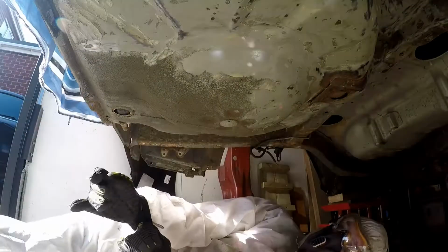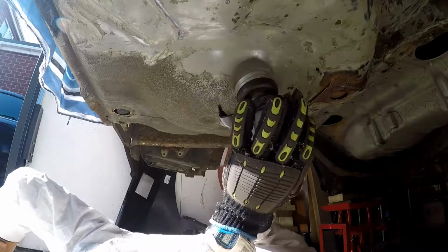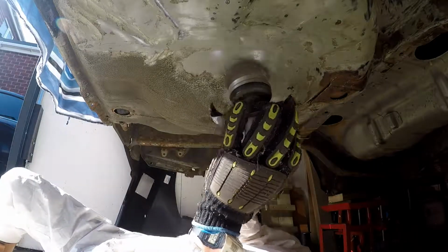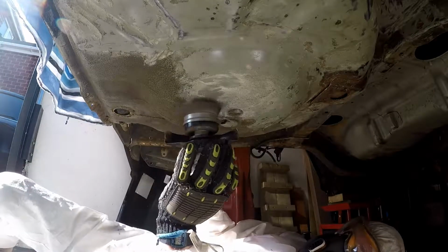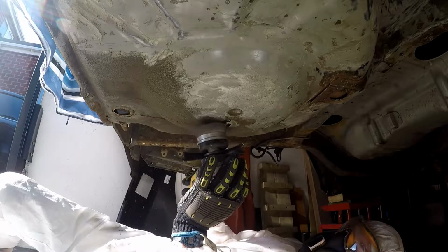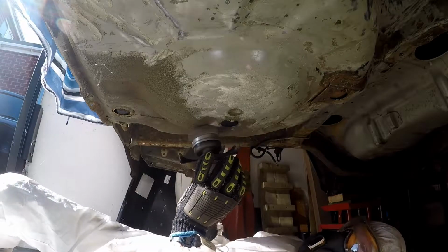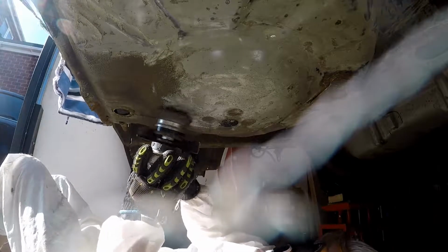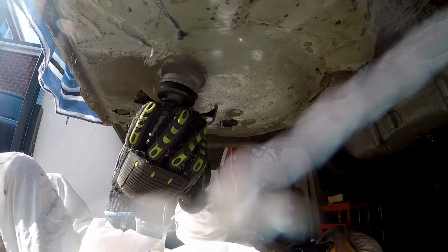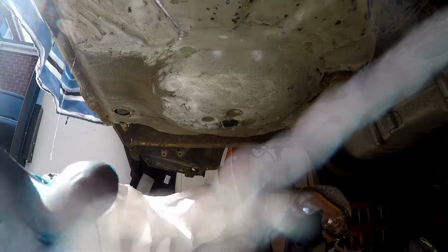It's got an adjustable setting on it, so you can set it at all sorts of different speeds. I've got it on about setting 4 for this. Setting 6 is the highest, so it's about midway through the speed settings. So I don't know if you can see me just rubbing over this bit here. That is actually a rubber bung in the bottom of the spare wheel well. So I just took a little bit of time to get all this cleared off. It's surprising really that a wire cup brush didn't actually damage the rubber at all. I'll clean that off for you guys so you can see what's going on again.